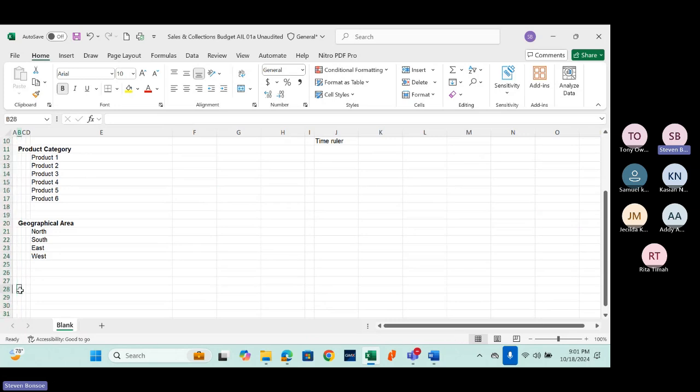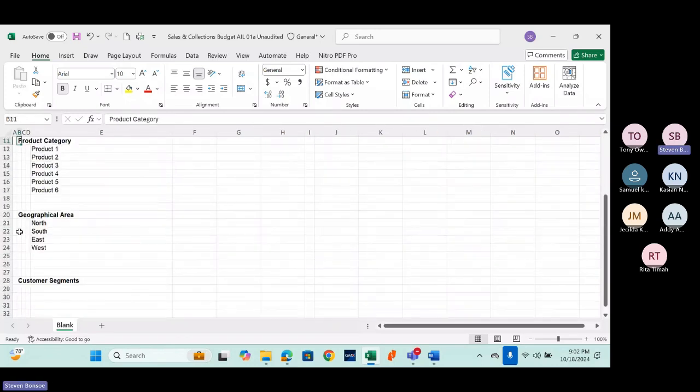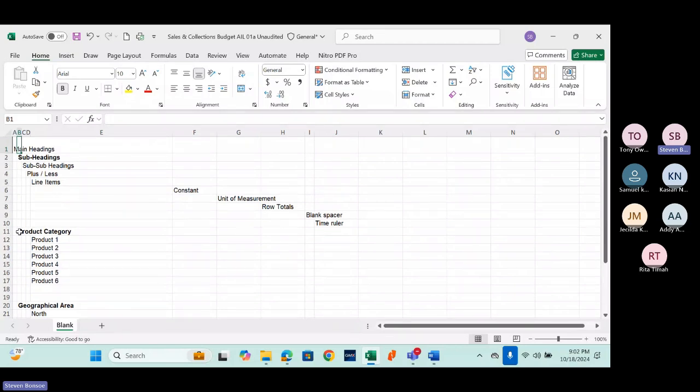Should I even add customer segments? Automatically, it's also formatted. The other advantage is what we call navigational efficiency. So using this column structure, I can use my Control Up Arrow to navigate between sections of my model. And that is why we want to recommend that we use this column structure. It makes formatting easy, and it also enables navigational efficiency.